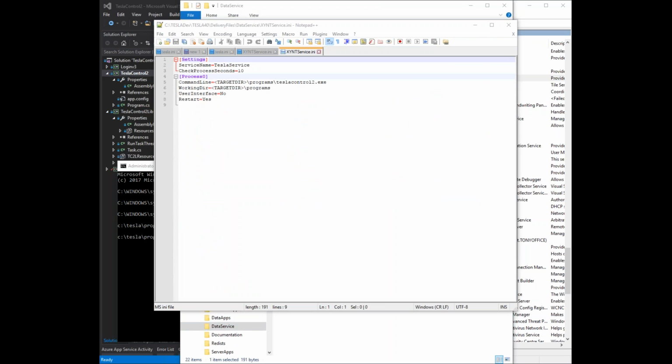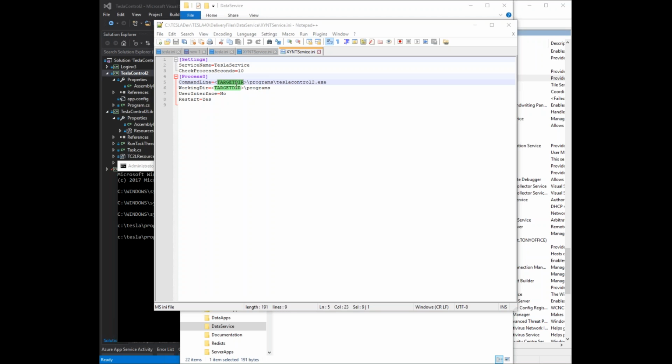So I guess it's conceivable where we could extend the install so that it says what name of the test service do you want to use, and we could replace a tag, like for example this target dir tag is replaced by the install itself with like C Tesla programs or C Tesla India client or whatever.